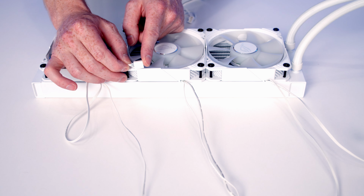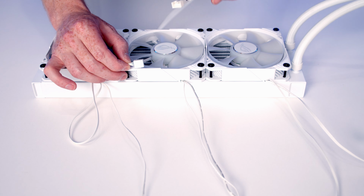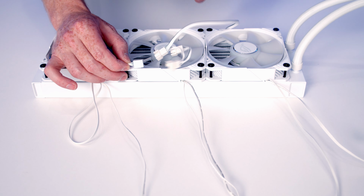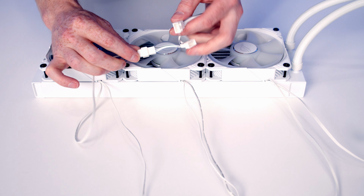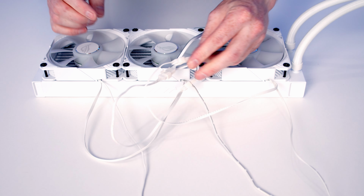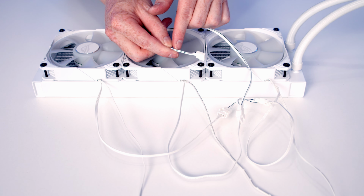So coming from each of our fans, we've got 3 cables. The first is a 4-pin PWM connector, and ASUS do include this 3-to-1 triple splitter cable with the IO. So it's just a matter of taking each of the 4-pin connectors and plugging it into the triple splitter cable. So that's just going to leave us one 4-pin PWM connector to plug into the CPU fan header.